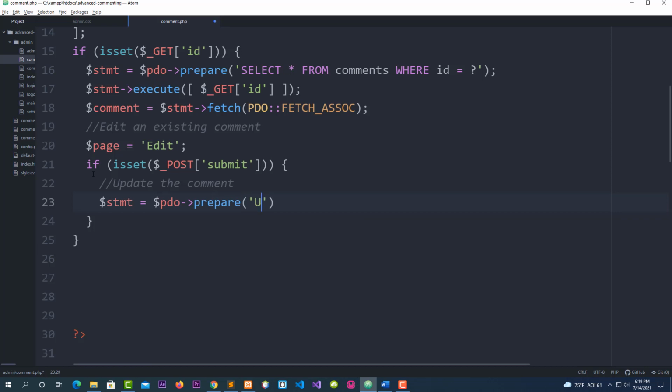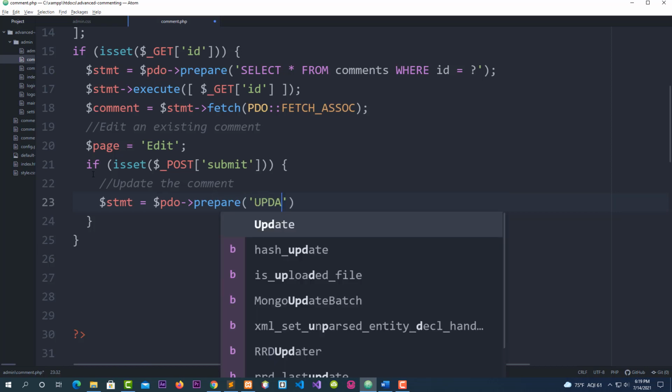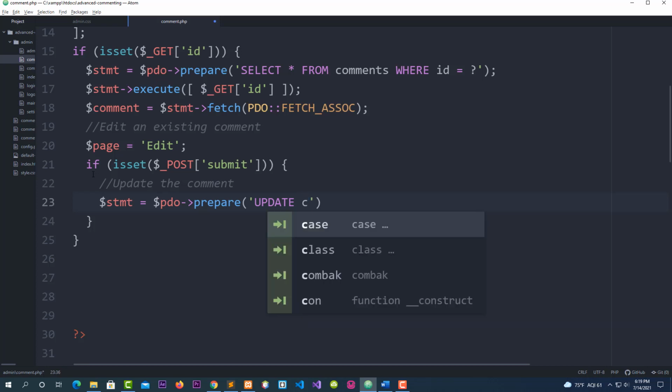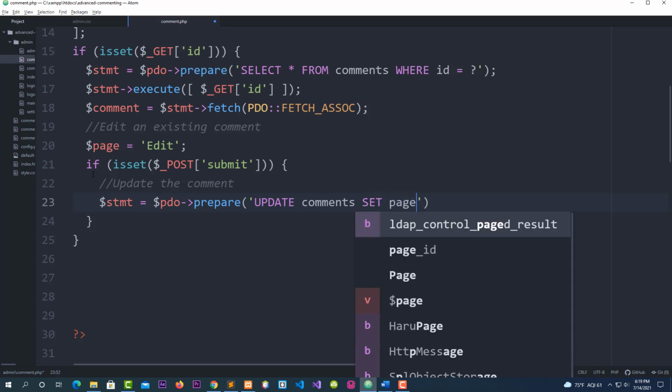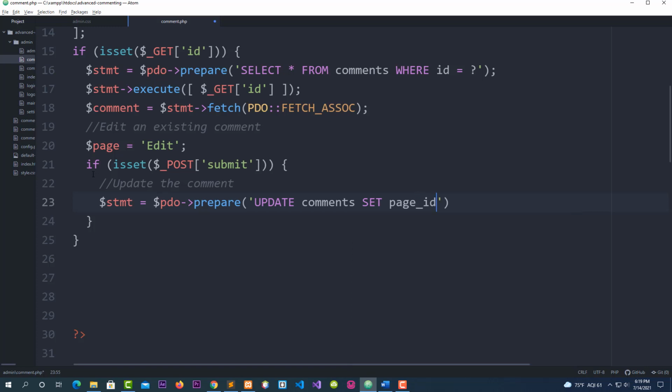Also, I want to update my table called comment and set it to page ID equal question mark. And then put a comma space.